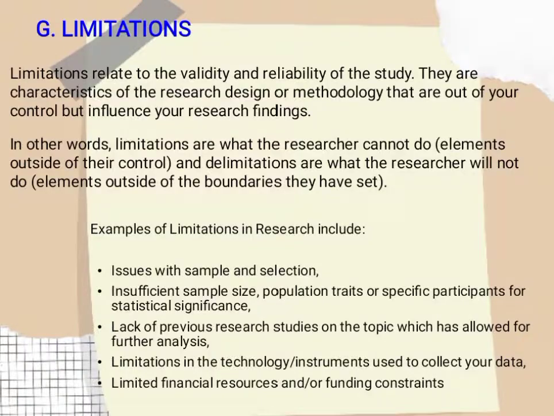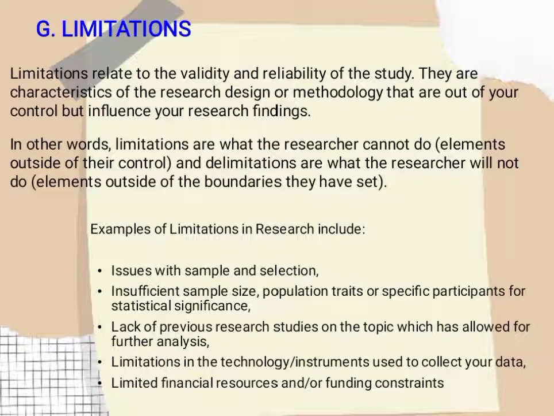Next is the limitations. Limitations relate to the validity and reliability of the study. They are the characteristics of the research design or methodology that are out of your control but influence your research findings. Because of this, guys, they determine the internal and the external validity of your study and are considered potential weaknesses.